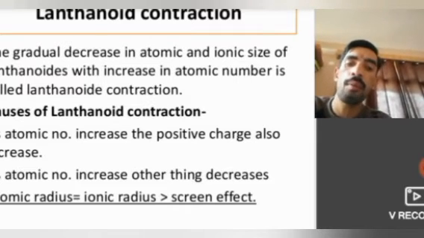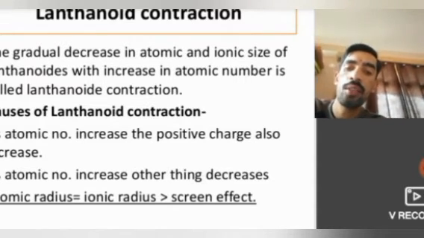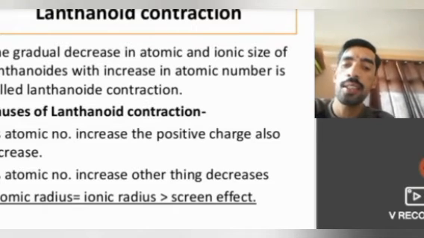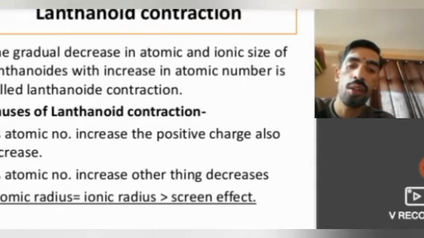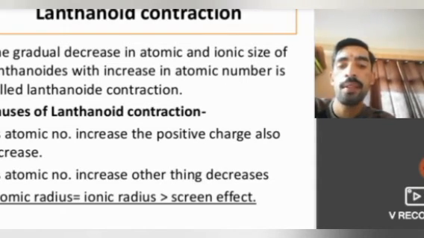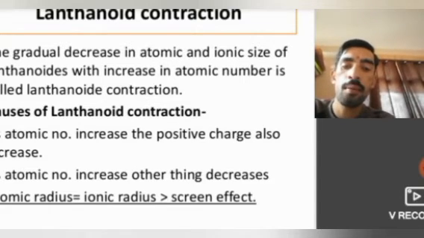This is due to the shape of f orbital also. The nuclear charge increases by one at each step, hence the inward pull experienced by the 4f electrons increases, and this causes a reduction in the size of the entire 4f shell. The sum of the successive reductions gives the total lanthanide contraction.